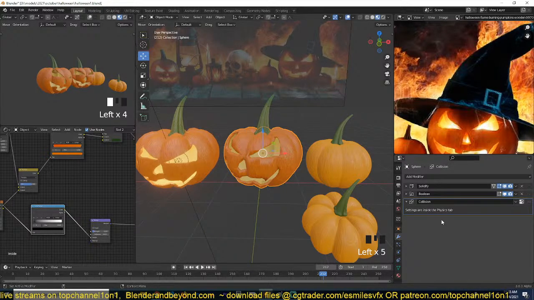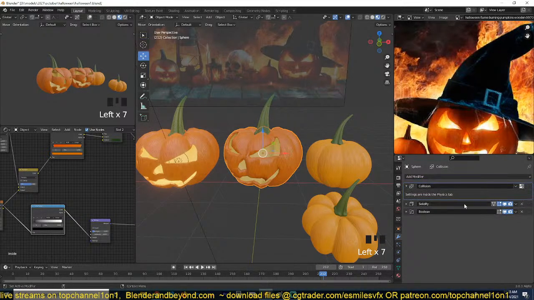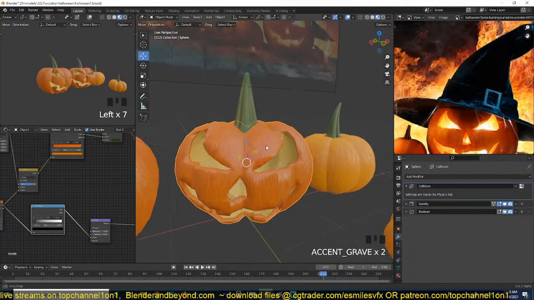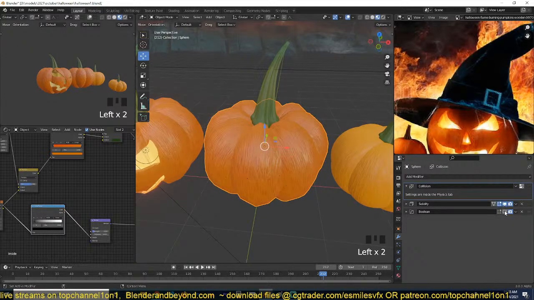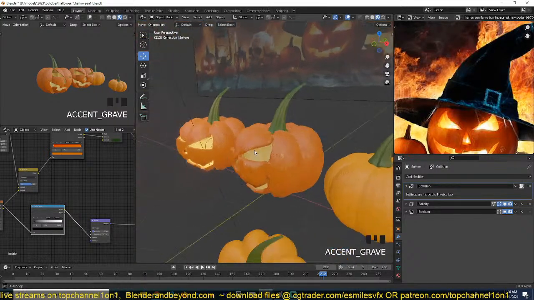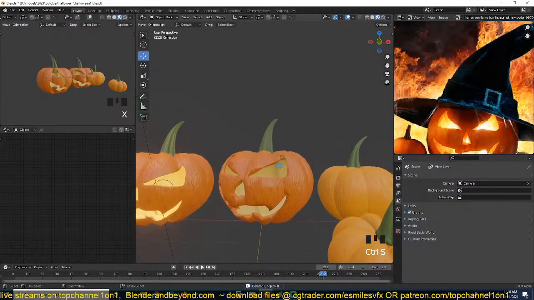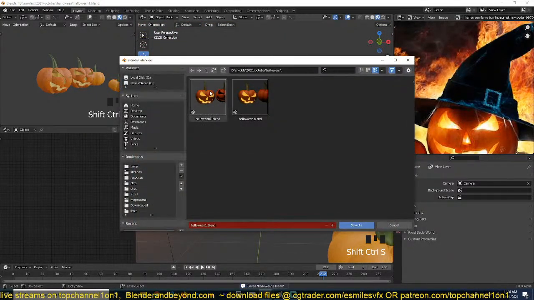And the collision should actually be above everything else, so that we don't have a lot of computation to do, so that the collision modifier is only taking into consideration the original mesh without the solidify and the booleans. It will make the calculation a bit faster.